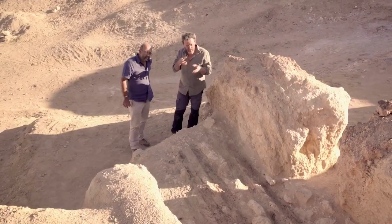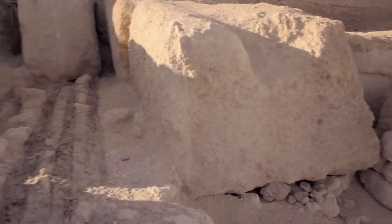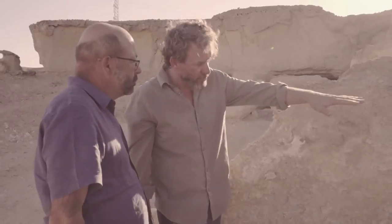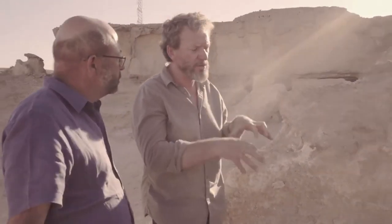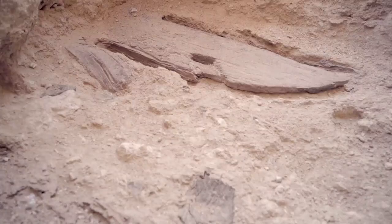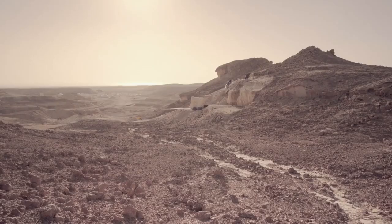Today, we would really like to know how long it took and what techniques were used to create this locking system. This is a major experimental archaeological project that Pierre Tallet wants to carry out on the Wadi el-Jarf site. He asked Frank Burgos, a stonemason and a specialist in ancient architecture, to help him with the project. Their experiment's goal is to better interpret all the archaeological data they can see on the site, but also to understand how the Pyramid of Khufu might have been built.